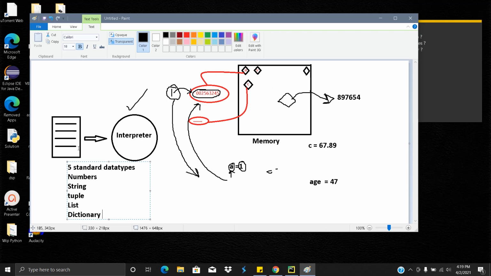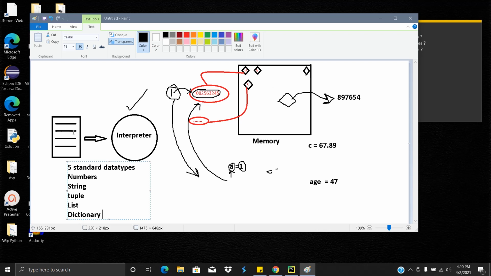Consider the case where we are writing code in our language, for suppose English, but the machine can't understand our language because the machine only understands machine level language. So there should be a conversion of our program to a machine level program. That is the first job of an interpreter. And finally, we get the output. I hope that's clear now.